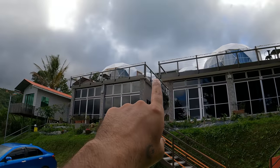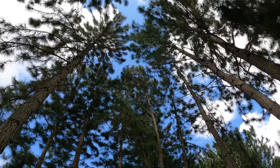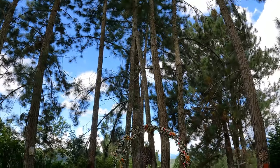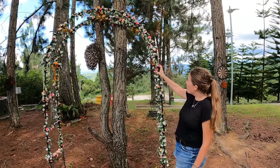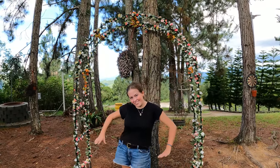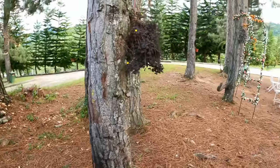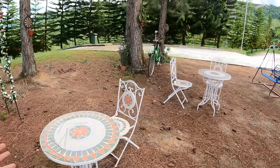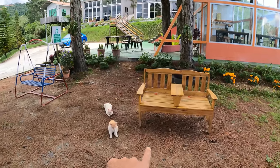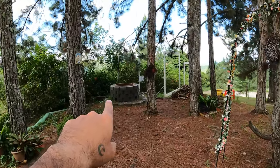The view up here is like a little foresty area — that is so cute! We're going to check it out. I am absolutely in love with pine trees — anytime I see pine trees it reminds me of mountains, which is exactly where we are. Look at this little flowery archway — you can get your perfect Instagram shots here. There's a fire pit as well so you can get a little bonfire going. You can sit here, relax, have afternoon tea or morning coffee — there's even a little swing. We're being accompanied by our two little friends, Bob and Stacy.